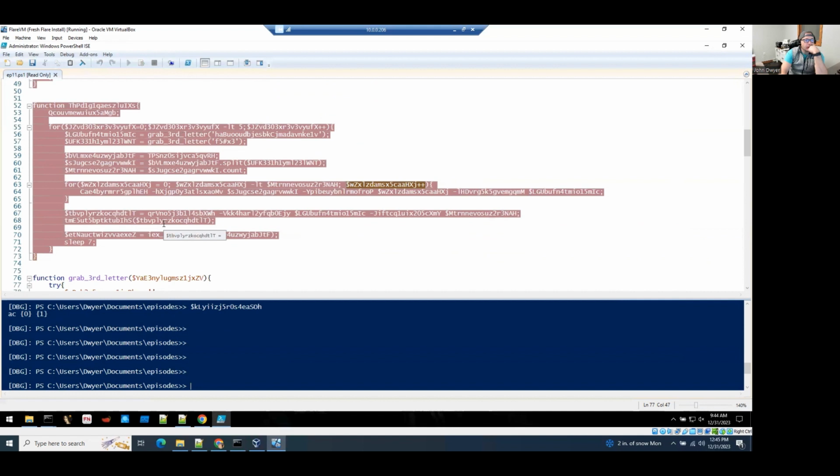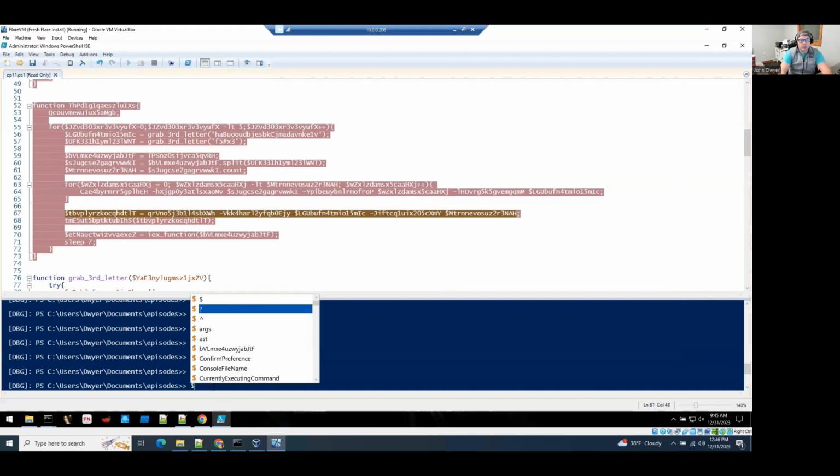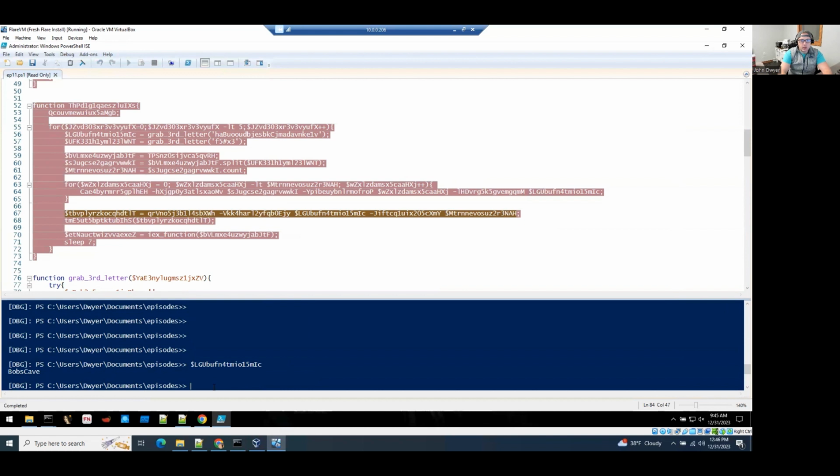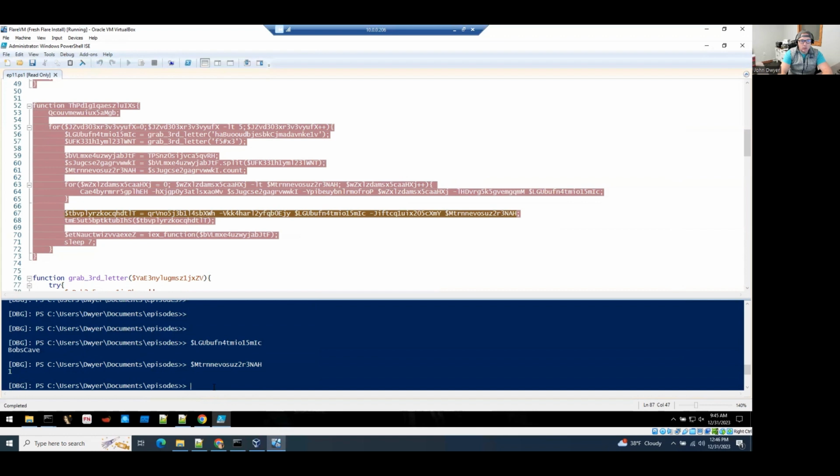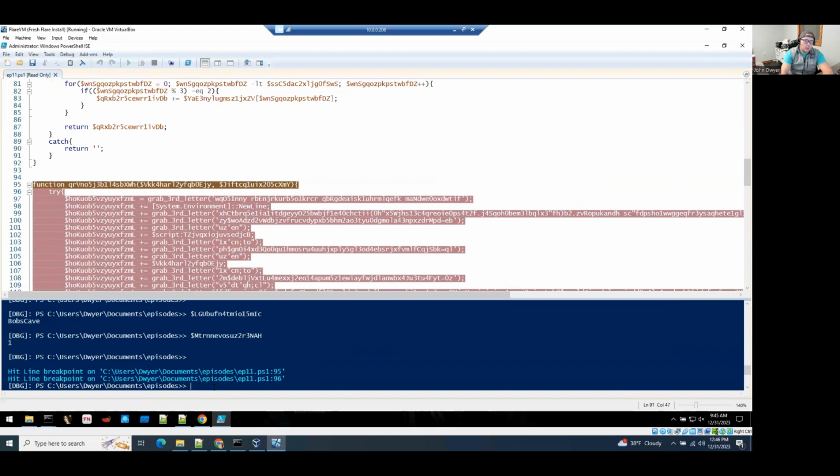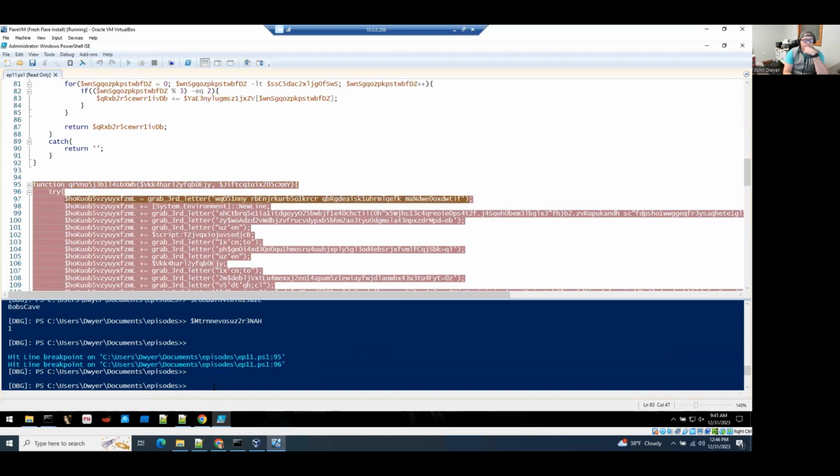At the end of that function, it does that once because there's only one split. And now we're going to call another function, and it's got two parameters, Bob's Cave and MTR1. Okay, it's going to call another function, which is a bunch of new line, system environment, new line.